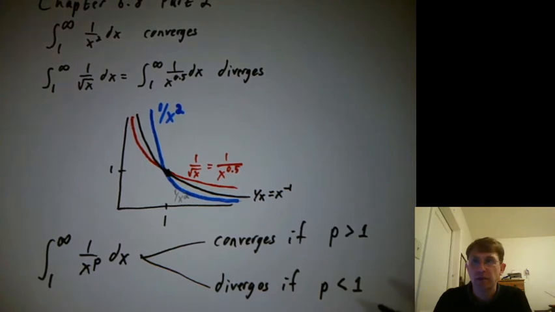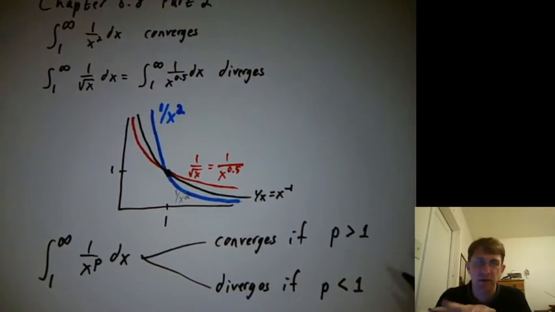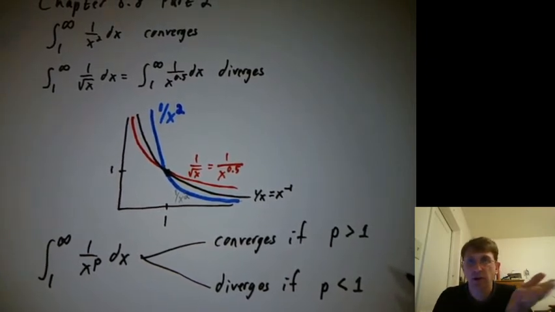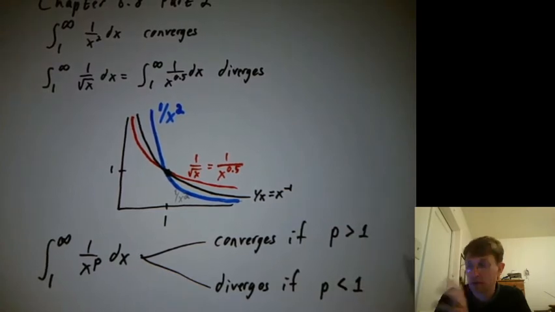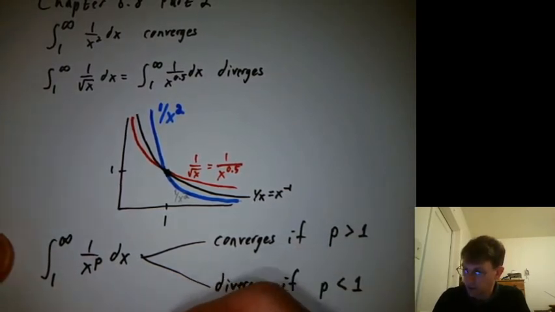So that leaves a few questions. Is this guess even right? And the textbook shows that it is. You can go read it there. It's not very complicated, but they already wrote it out, so you might as well read it there. The other big question, can you think of it? What if p equals 1? I didn't put a greater than or equal to here. So let's think about that.